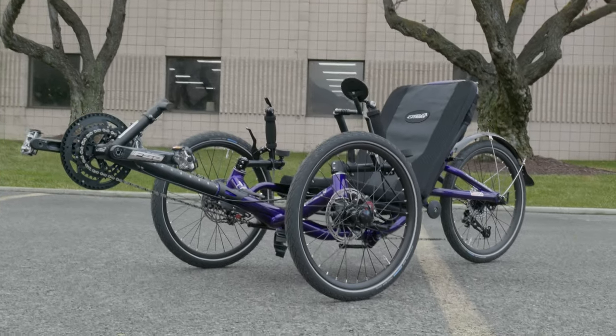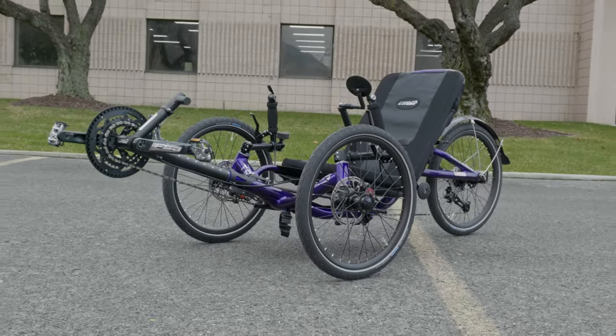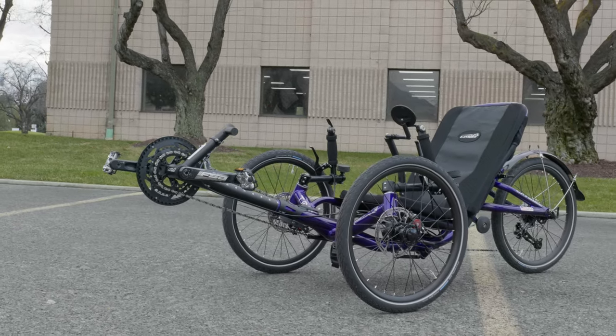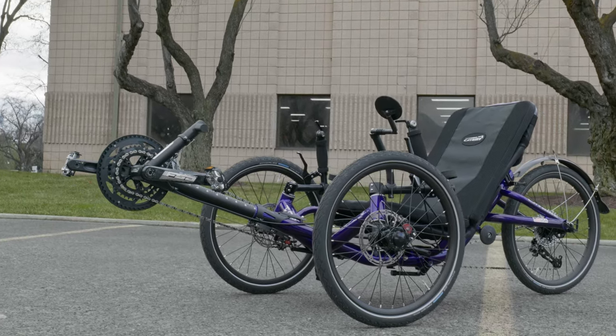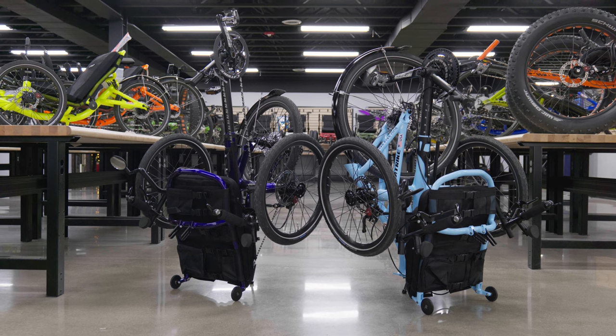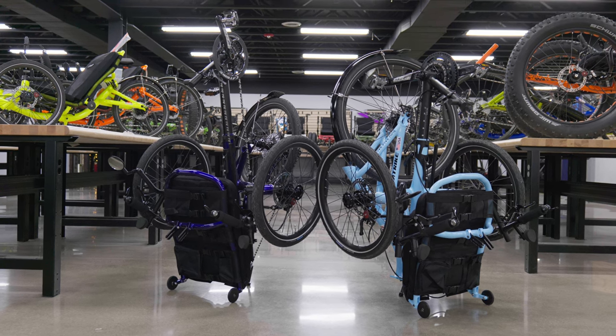Now with that, let's get back into the CatTrike Trail and the CatTrike 559. The CatTrike Trail was first introduced in 2007 and was advertised as being a recreational and touring trike that was sized to be between the CatTrike Road and the Pocket. It was light, snappy, and perfect for riders looking to get out and tear up some pavement. In 2014, the Trail went through a design evolution and became the first CatTrike to have a folding mechanism. Folding changed the game and revolutionized how riders can transport and store their trikes, with all the benefits of folding without any compromises to frame integrity or riding performance.